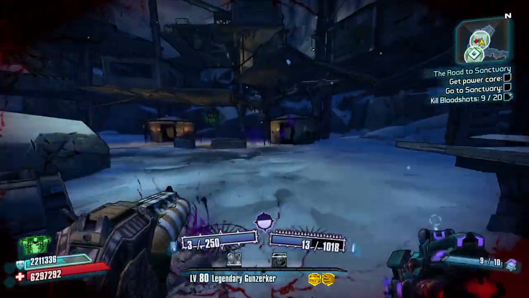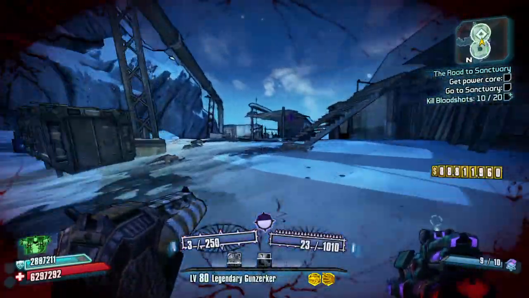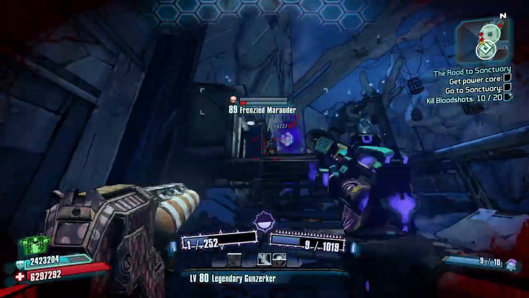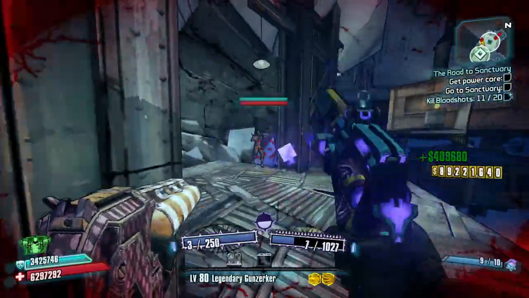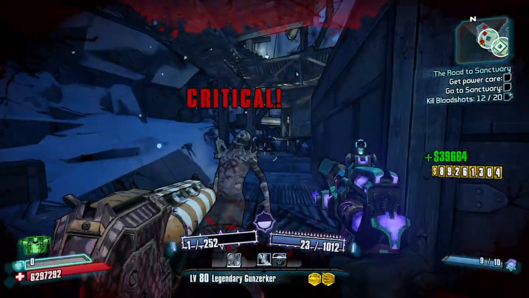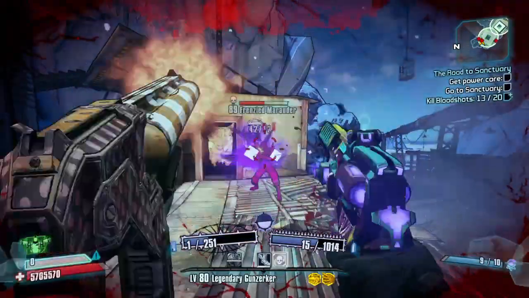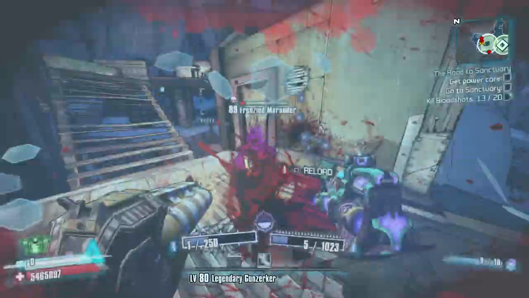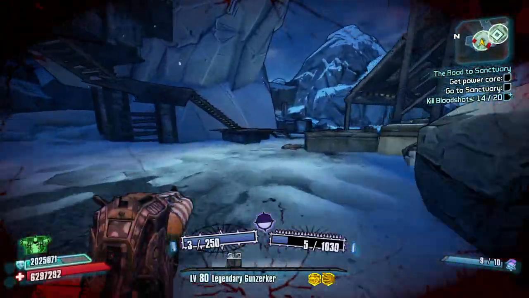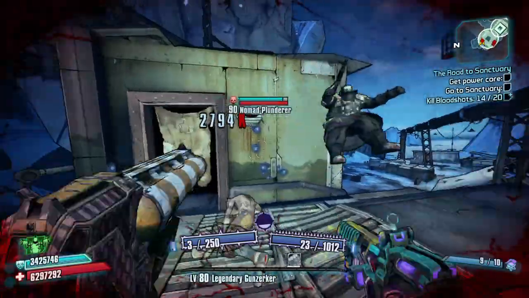We might as well achieve the optional objective here and kill all the raiders. Because why not? It's Deputy Sal. Nice hit, a crit. Got a few more to get. Oh, there we go.